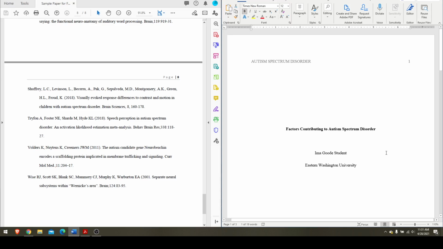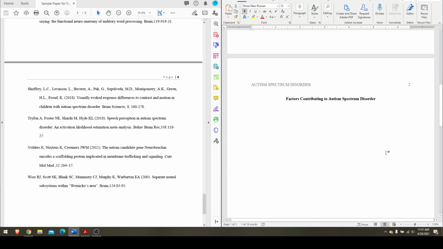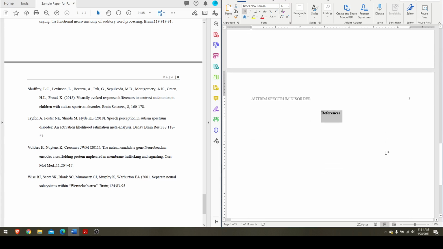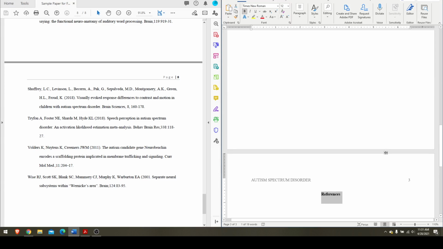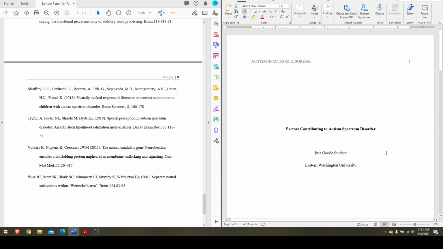All right, well, hopefully that helps to clear it up, that this is all I'm looking for when I am looking for your format: your title page looking like this, page 2 having that title centered in the center, first line, and then your reference page having this. Hopefully that little control enter or command enter gave you a little hint on how to keep your stuff together the way that you want it. Don't force it with just a bunch of enters because it'll lose its formatting when it gets to me. So use your control enter to force a new page, or use page break. That's another option, there's something that you can click on that'll make a page break. I don't ever use that.